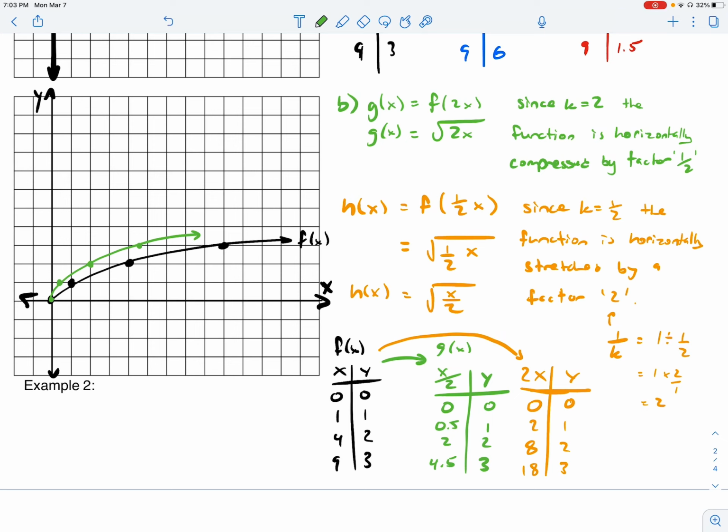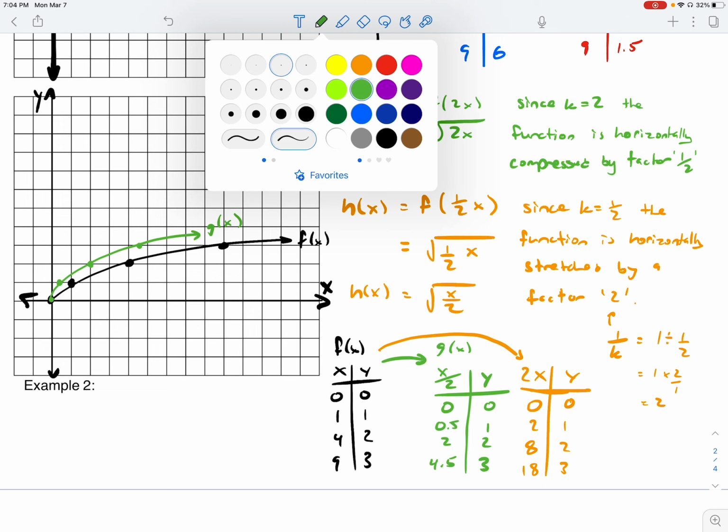Okay, you can see g of x is horizontally compressed. Because normally I have a distance of 4 here in the x, but now I get half that. This is a distance of 2. Like this point here, this point has a distance of 9 to the y-axis. Now we only have a distance of 4.5. It's half that. So the scale factor is applied to x. That's why you see x is being changed in all of those.